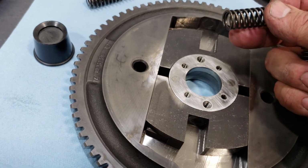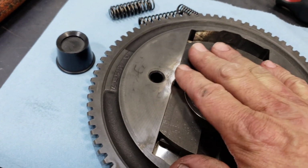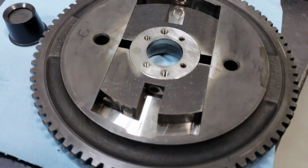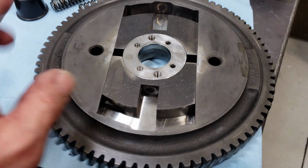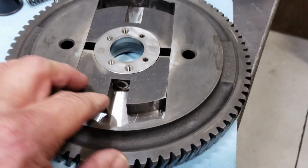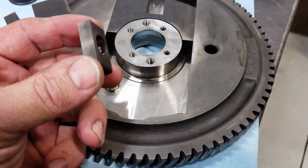These springs don't measure the same. They've been wearing pretty bad in here, so all you can do is buy the springs, and that's really it. You cannot buy the weights. You can't buy any individual parts. I think Morton has one. I think it's $1,500, but I'm hoping this one can be fixed by just putting a set of springs in it. So I'm not sure if these are available or not.